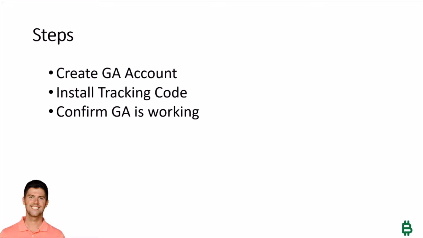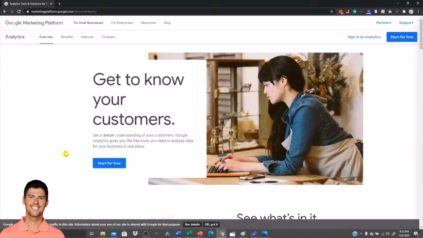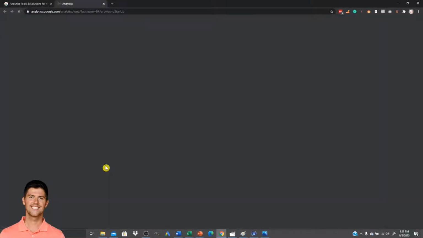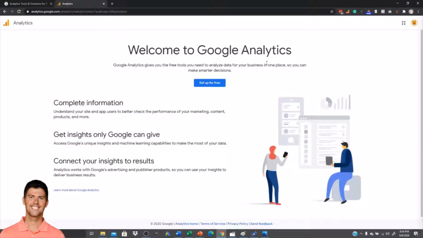First things first, we're going to go over to Google Analytics. So first thing I'm going to do is go to google.com/analytics, and it'll change to this domain and redirect you here. And I'll click on Start for Free. Next, it'll bring you to this page, and I was logged in. So if you're not logged in, it'll send you to a login page, and you'll log into the account that's associated with the business that we're working with.